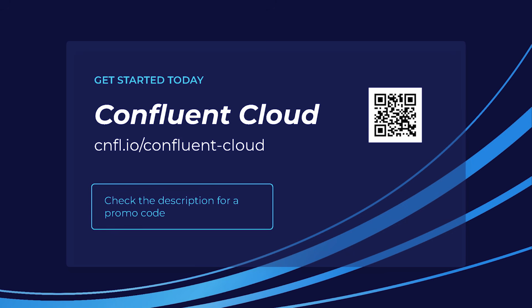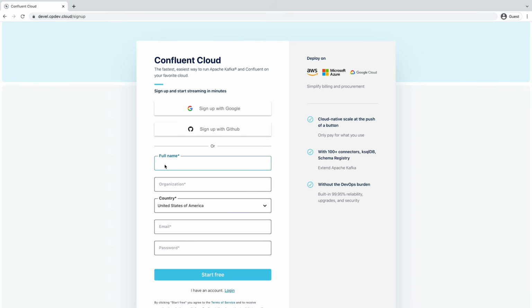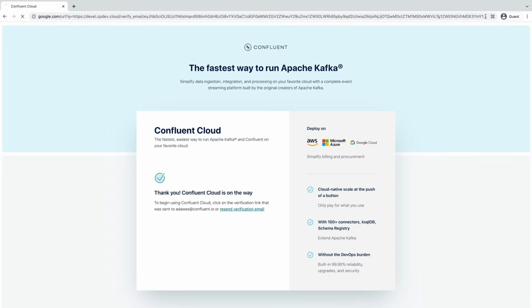If you haven't already signed up for Confluent Cloud, sign up now so that when the first exercise asks you to log in, you're already ready to do so. Be sure to use the promo code when signing up. First off, you'll want to follow the URL on the screen. On the sign-up page, enter your name, email, and password. Be sure to remember these sign-in details as you'll need them to access your account later. Click the Start Free button and wait to receive a confirmation email in your inbox.